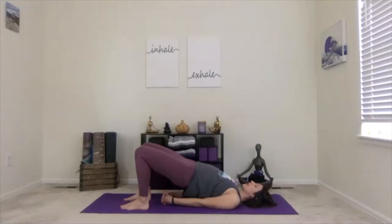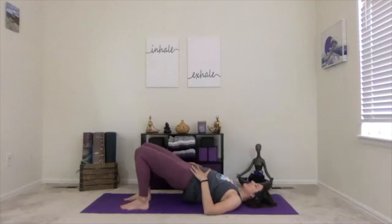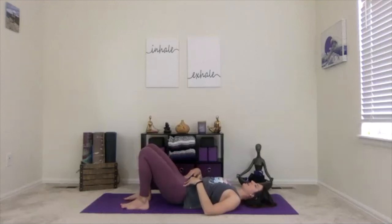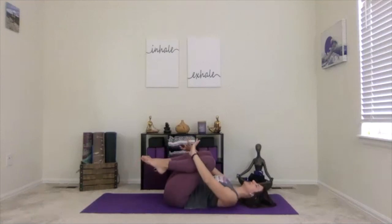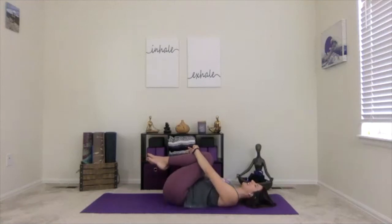Take one more inhale breath. And as you exhale, gently lower all the way down. Go ahead and hug both knees in towards your chest and gently rock side to side.